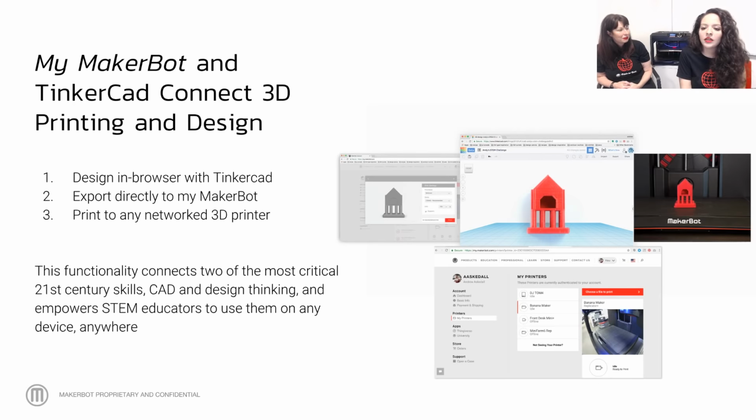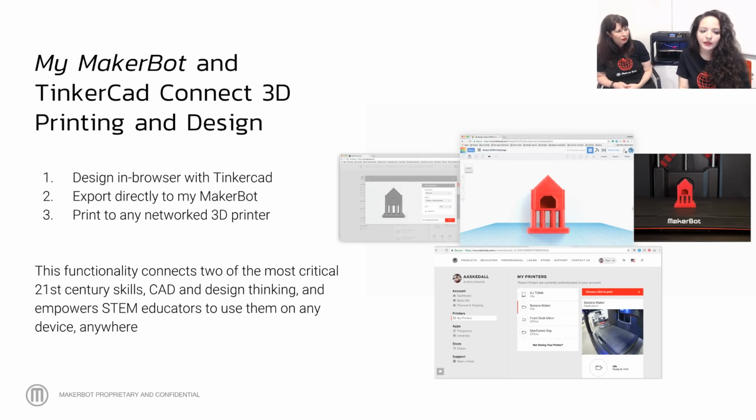You can access it by going to your account on MakerBot.com. You can upload files, either ones you downloaded from Thingiverse or ones you created, directly to MakerBot.com. Then, if your printer is already connected, you can send that file directly to your printer without downloading any software. That's really great, especially in schools.